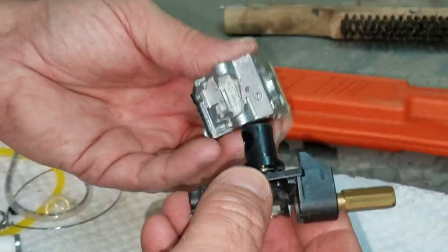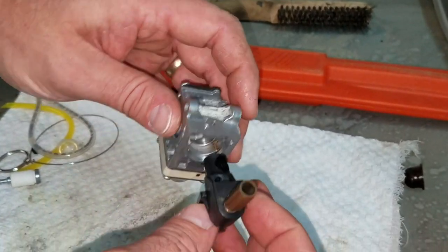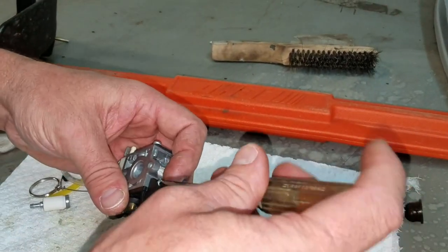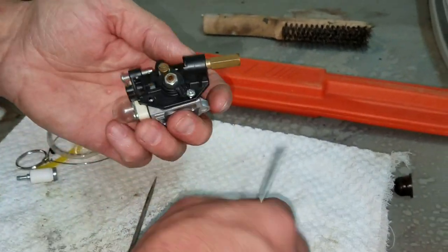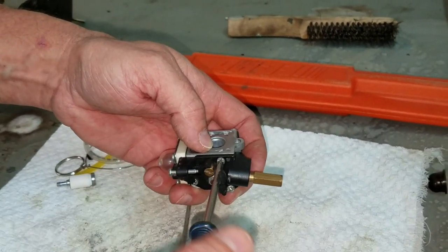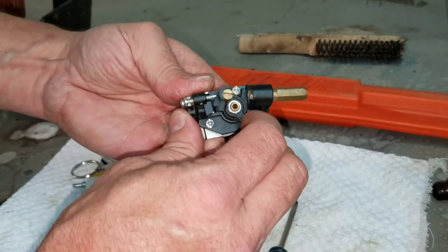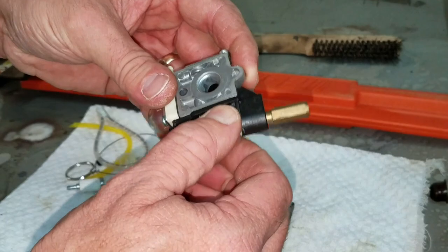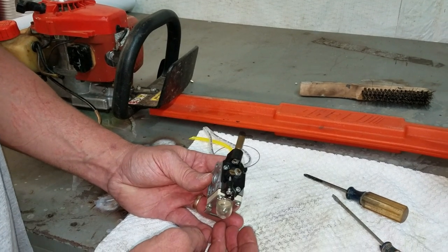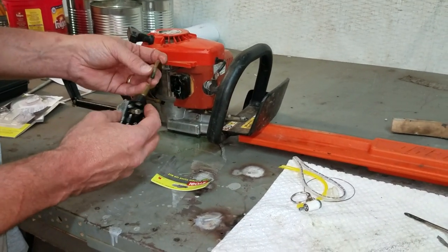All right, so we're just going to reassemble like it came out. See, there's a screw here and then a screw there, so I know this goes back like that. All right, so we've got everything bolted back on the carburetor. I'm just going to reinstall it the way I took it off. We'll go ahead and put my throttle line back on. My throttle cable.